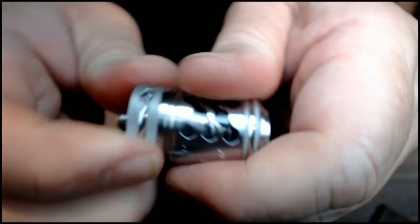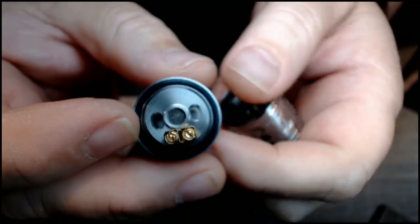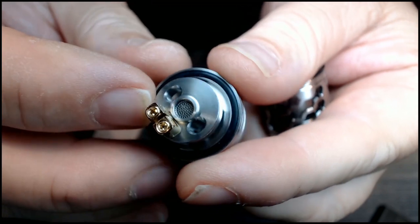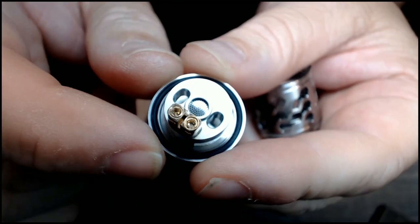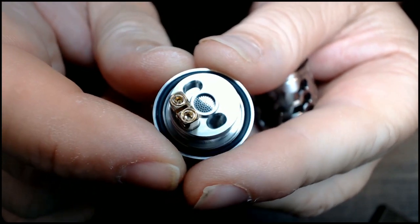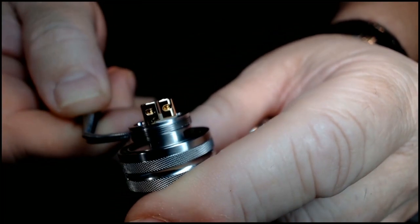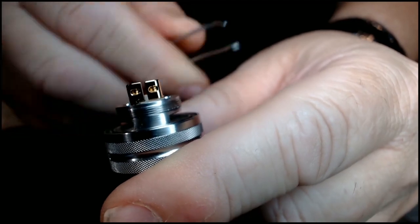To remove the bottom to access your building deck, you are just going to unwind it over there, and that's what our building deck looks like. And there you can see you've got a very nice diffuser in there, and that little diffuser contains 61 small little holes. There are going to be your wicking ports where you're going to put through your cotton, and then juice is going to come in from the underside and saturate your cotton for you.